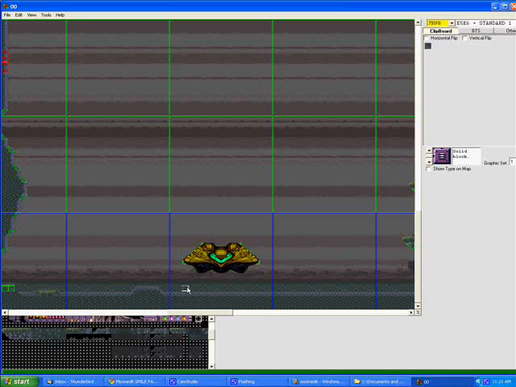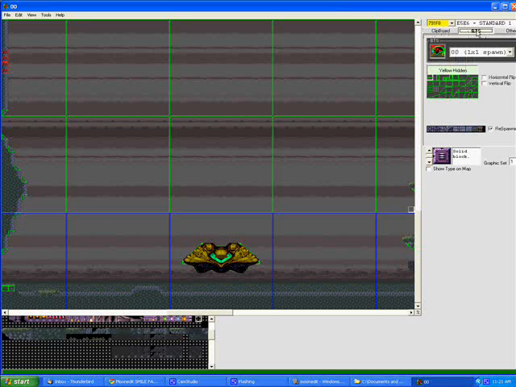So right now, if Samus was to run, she would get stopped right there, and this tile would become a solid, so she wouldn't be able to run up it. It would just be like a block sitting right there. To make it where she'll walk up it just by running through it, you have to go up to the special area right here that says BTS and choose that.